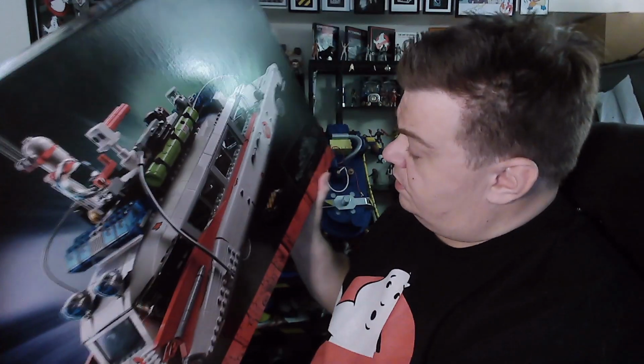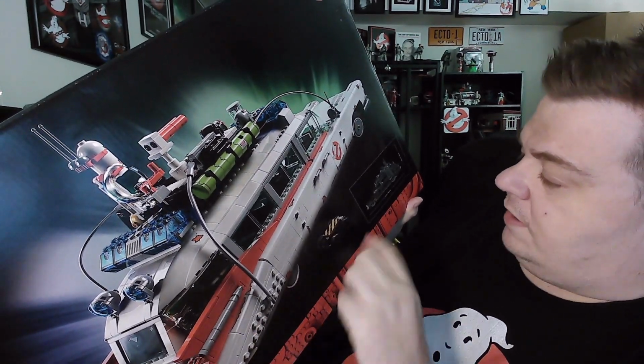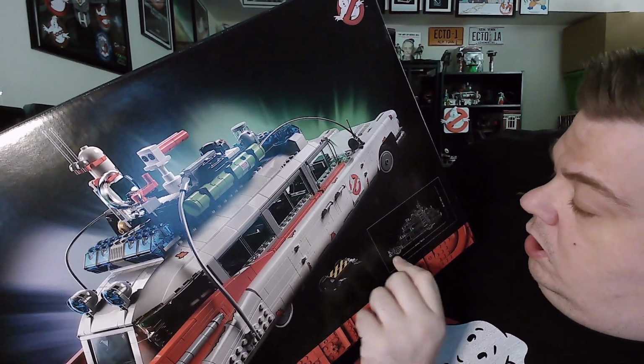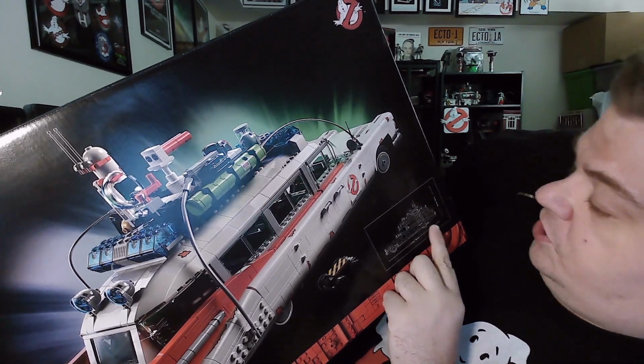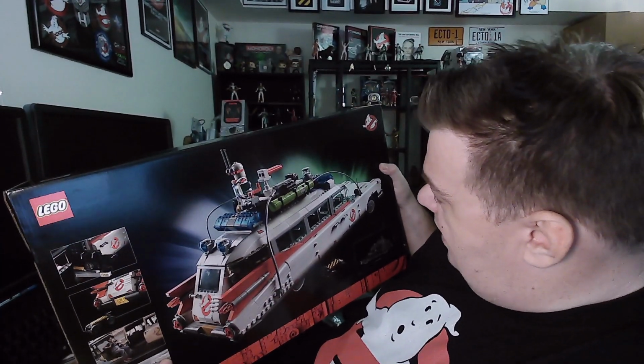And yes, little spoiler alert. There is a remote control trap. And that actually ejects out of the unit. Now, they give you the full scaling right here. 47 centimeters long by 18.5 inches long. Height is 22 centimeters high or 8.5 inches. Like I said, this is going to be a good size, and I'll do a comparison with the Playmobil Ecto-1 and Ecto-1A, so we'll do some comparisons with those guys. But the detail on here, it looks amazing, and as a fan of Ghostbusters, this is my first Lego Ghostbuster, so we will see.